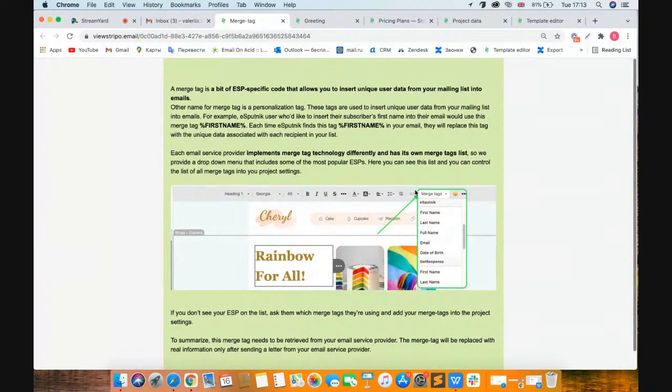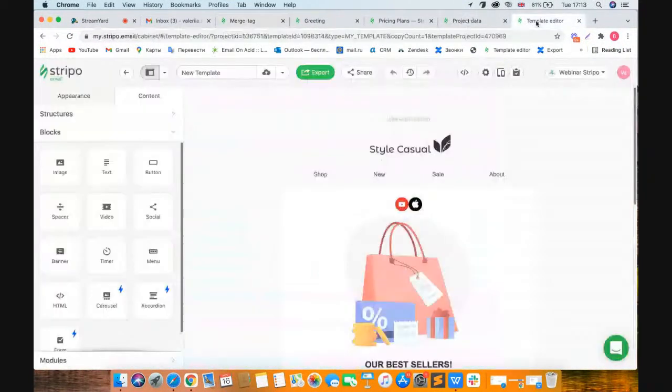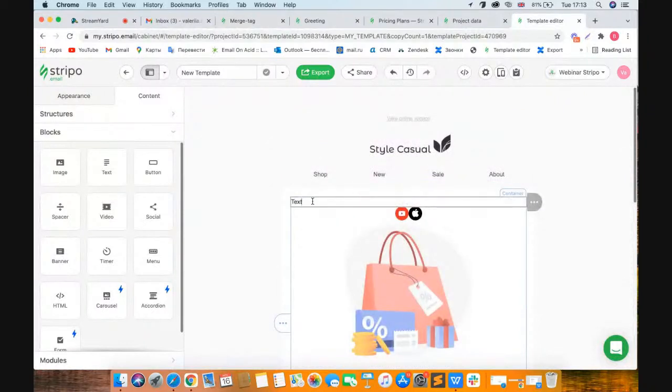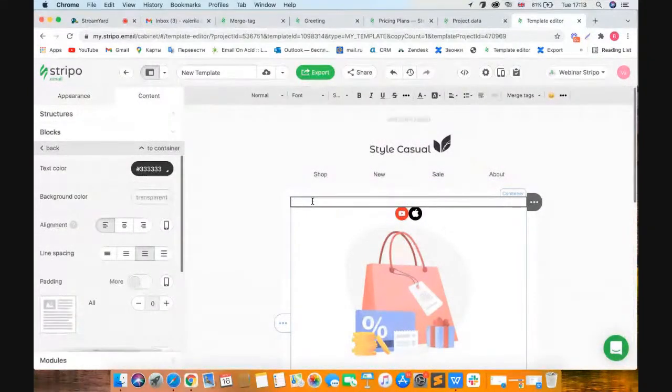So let's check them. Go to our template, and I want to add the recipient's first name. So I will write hello, and near this word I want to place a recipient name. Go to the top text panel and click on this option.